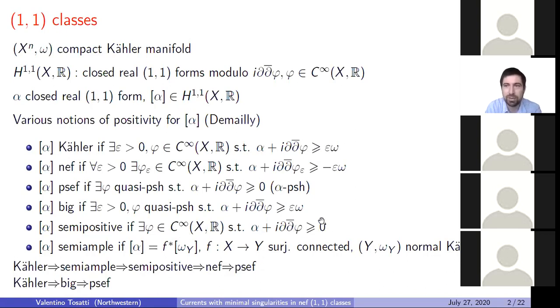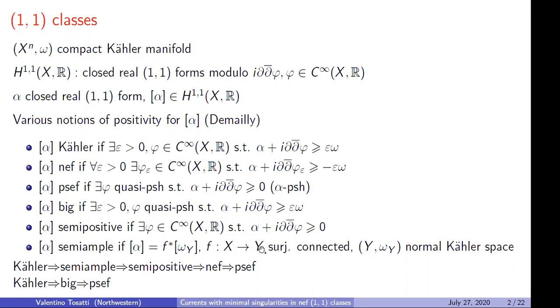So this would be the most naive weakening of the Kähler assumption, with epsilon equal to 0. And then alpha is called, this is really non-standard, so if you want, I made up this definition, this name at least. We will say that alpha is semi-ample if alpha is the pullback of a Kähler class under a holomorphic map from X to Y, which should be surjective and with connected fibers, and onto Y, which could be a Kähler manifold, but in fact one can allow it to be singular, let's say a normal Kähler analytic space. And omega Y is a Kähler metric on Y in the sense of analytic spaces.